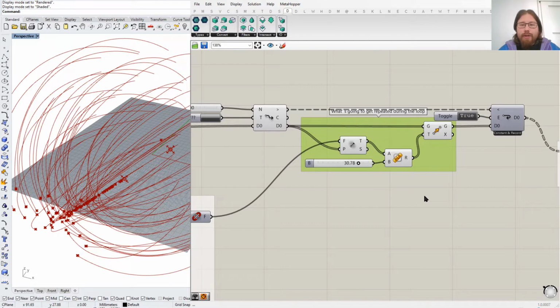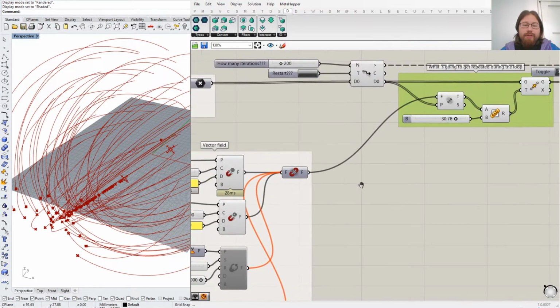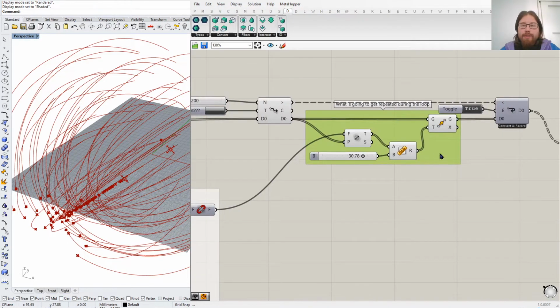And like most of the time, this doesn't mean that you can do proper loops in your script, but for small things like moving a point in a vector field, it's quite useful.